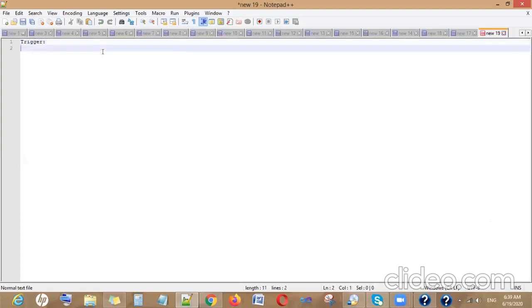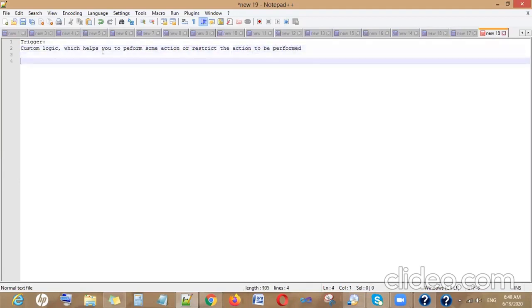And I will share this with you on email. So a trigger is a custom logic which helps you to perform some action or restrict the action to be performed.